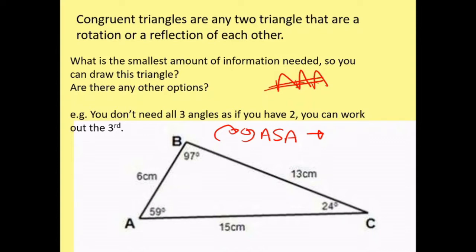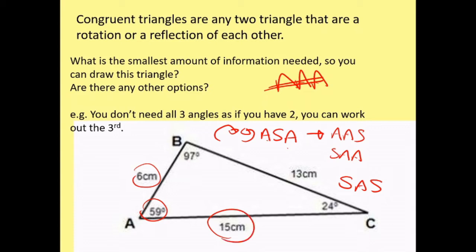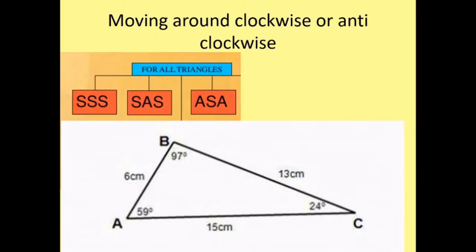So sometimes they're called angle, angle, side, or side, angle, angle. The other thing we could do is sort of the opposite of angle, side, angle, which is side, angle, side. So any side, angle, and then side. So it's got to be in order. That locks it in as well. The last one we need to deal with is side, side, side. If you give them any 3 sides, that locks it in. The angles have to suit, and you need to know how to draw these as well. That's for a different lesson.